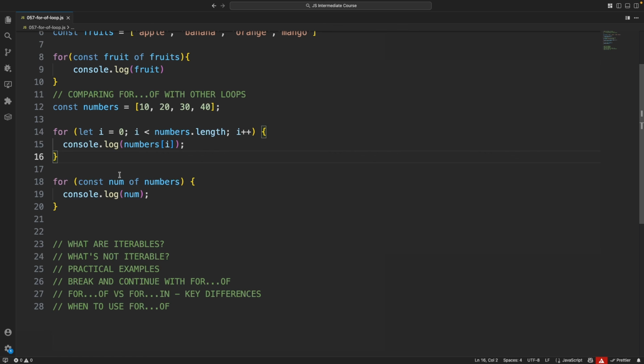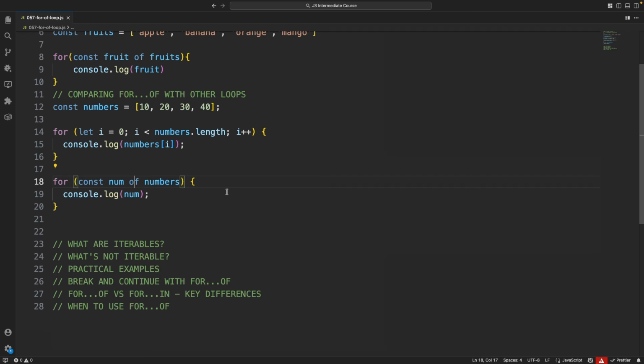You notice this is numbers, the element is num, and that's it. The output is exactly the same. You see how clean this is? This for of version is more concise and expressive, right? We immediately understand we are iterating over the values in the array.